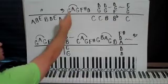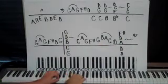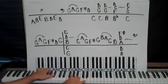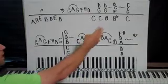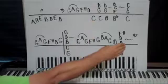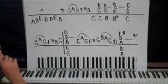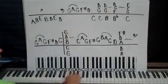Alright, let me do this part here slowly to give you an idea of what you might be able to do. Here we go, slowly. Da, da, da, da. 2, 2, 1, 2, 3. The reason I didn't write out every single thing is because that would make it more confusing. And my whole thing is make it simple. Take something that's complex and try to make it simpler. So I think in this case, it was better not to write out everything and to let you start feeling your own rhythms inside you. A little bit faster now.